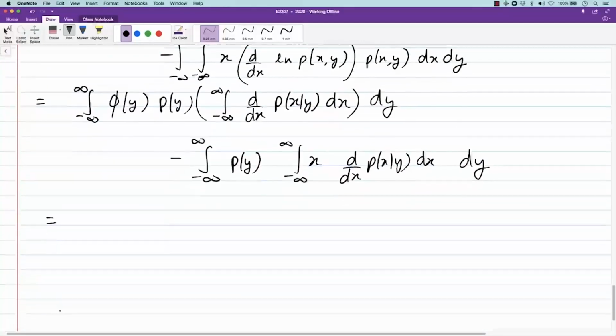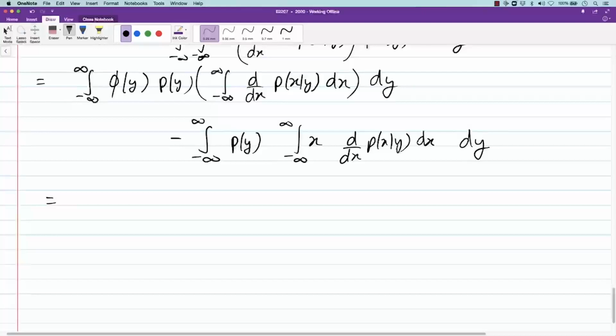Now we look at each of these terms separately. For this first term, you can take the derivative outside the integral, and then this integral is 1, and the derivative is 0. This can be formalized and shown to be 0 under some regularity conditions on this p of x given y. But the only thing you want to ensure is that you can take the derivative outside. So suppose you can do that, then this is 0. We've always been assuming these kinds of things.